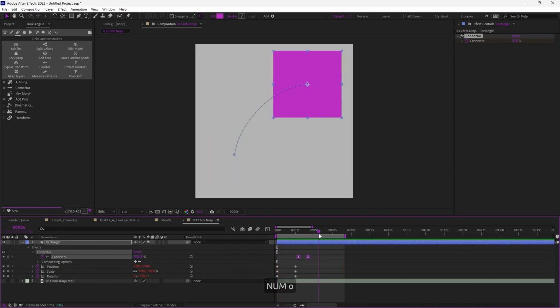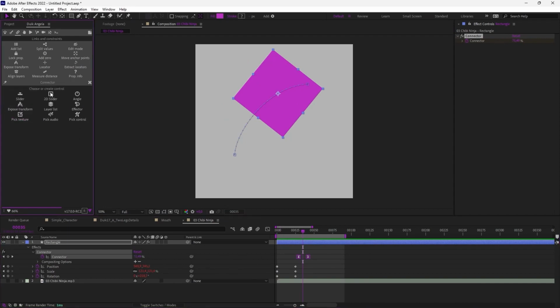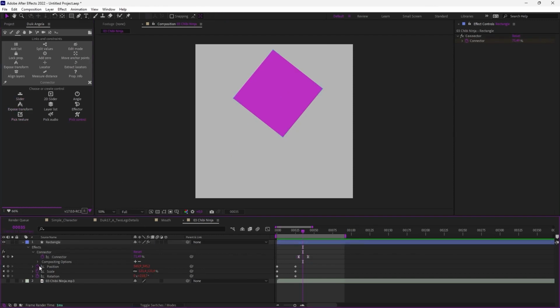This is how the connector works. It uses a master property to control other slave properties altogether. So here it's the simple way to do that with a single slider. But in the options, you have many other possibilities to create the controls you need.